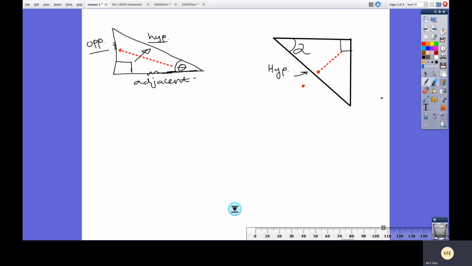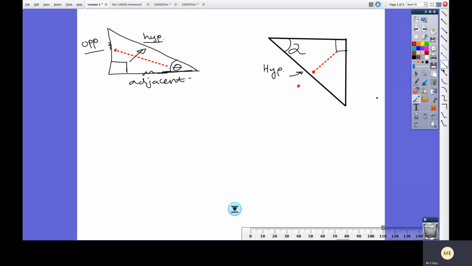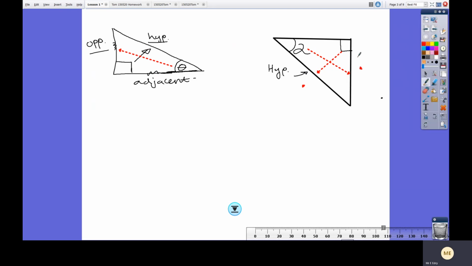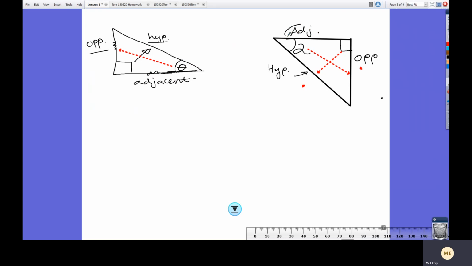The opposite, well, to get the opposite, we look at the angle that we're given, and in this case, I've been given alpha. Now, normally you'll be given that as a number, but it doesn't matter if it's a symbol. So I'm going to go opposite there, and I can see that I hit this side. So that is the opposite. And then the side that we're left with is the adjacent, and we can see it is adjacent, as in it just touches the angle. And obviously it's not the hypotenuse, so it's this one here.